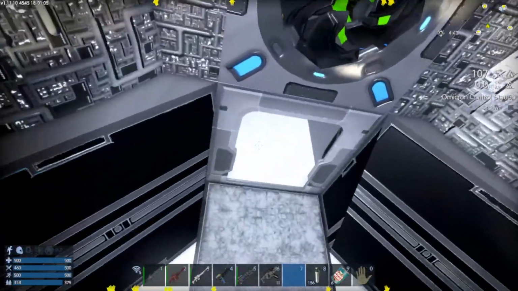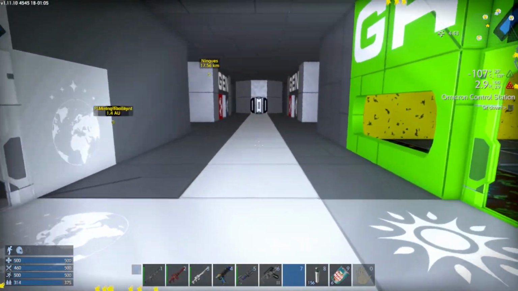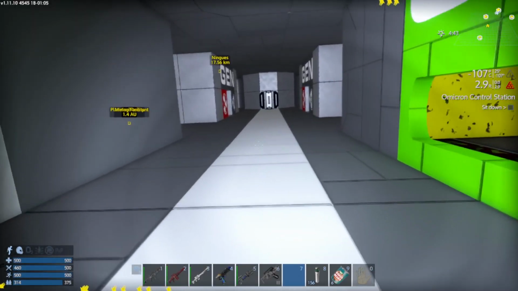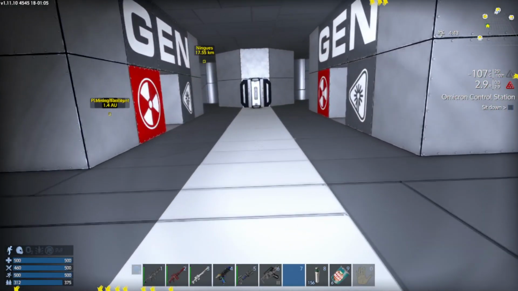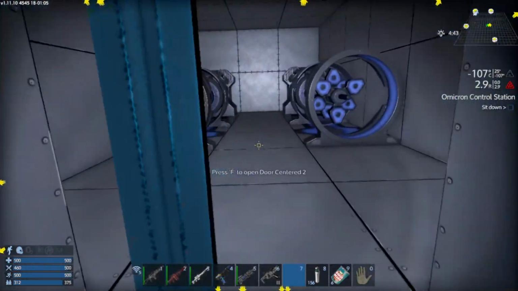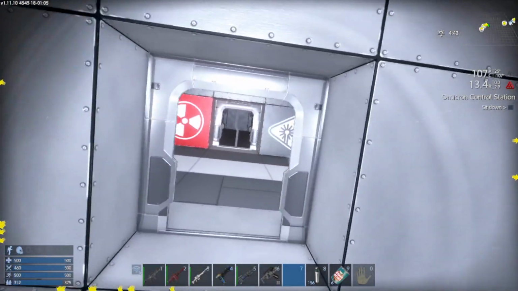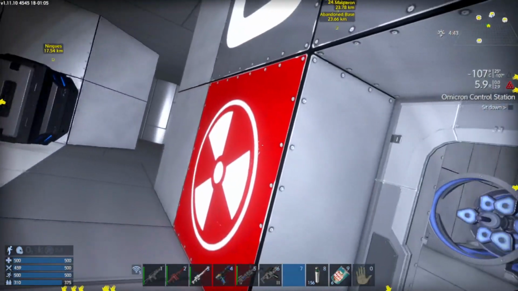So that doesn't make sense, does it? Yeah, there's rivets in this one too. And it goes up to 2.9 once you leave the cockpit. I don't know anymore. Well, yeah, because we got that big hole in the back, so that makes sense.